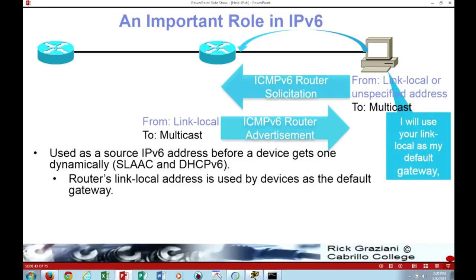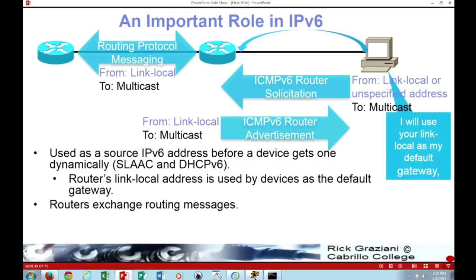So in most networks, you don't even need to have a DHCP server involved, and that's to get a global unicast address. So we're just talking link local to link local for now. And then I'll show you how it uses this router advertisement to create its global unicast address and get all kinds of other information. It's really cool.